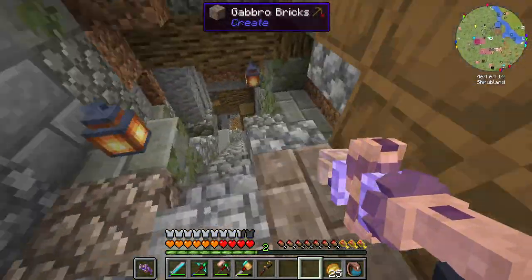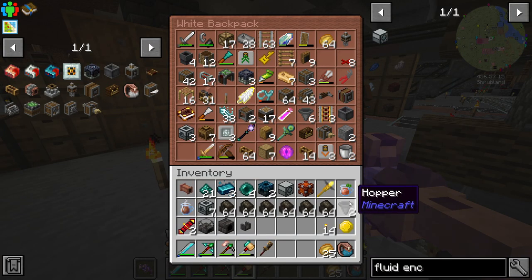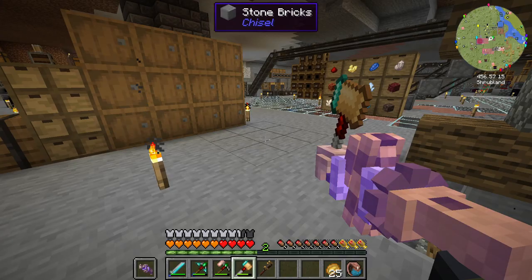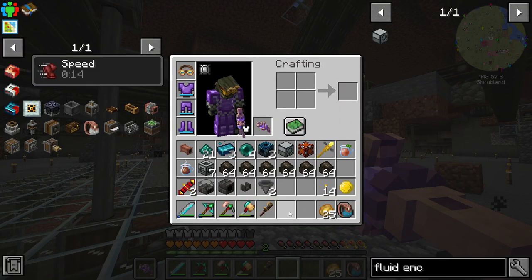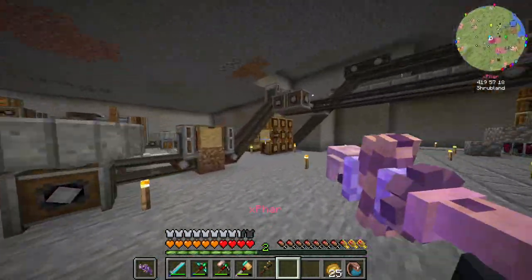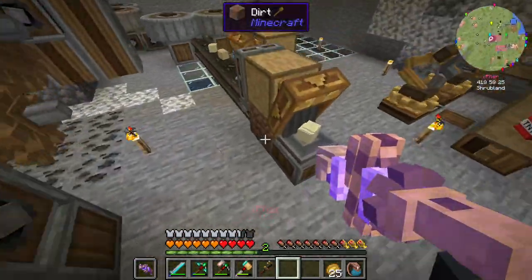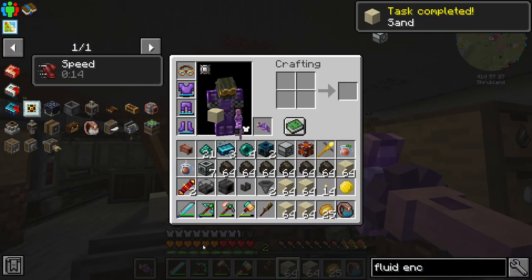Let's go just back downstairs. Do I have two hoppers? Yep, I did not put them in my list because they're pretty standard stuff. And we're going to go back here. One, two, three, four, five. Yeah, I have space for five stack of sand. So let's come over here and grab one, two, three, four, five.